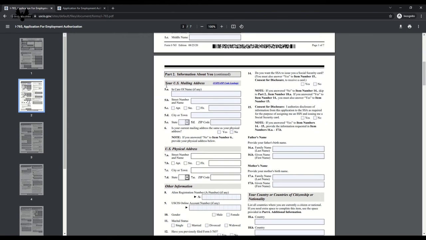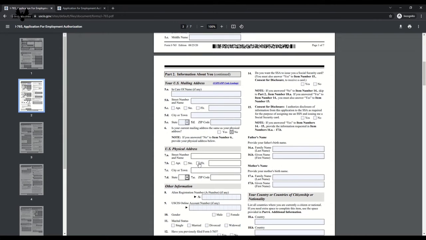Option 5A is in care of name, if any, and you can leave this blank because you're filling on behalf of yourself. 5B to 5F is your address. Number 6 is, is your current mailing address the same as your physical address? If you choose yes, then you don't have to fill in the US physical address below. If you choose no, then you'll have to provide the physical address below.